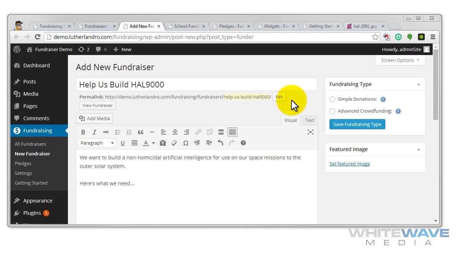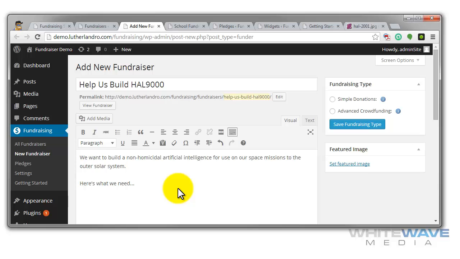Okay, so we created a mock fundraiser, and it's going to help us build a HAL 9000, which is an artificial intelligence from a science fiction movie. I'm sure some of you have heard of it. We filled in a title, put in a description, and the other training materials will tell you how best to populate a description and sell an actual fundraiser.